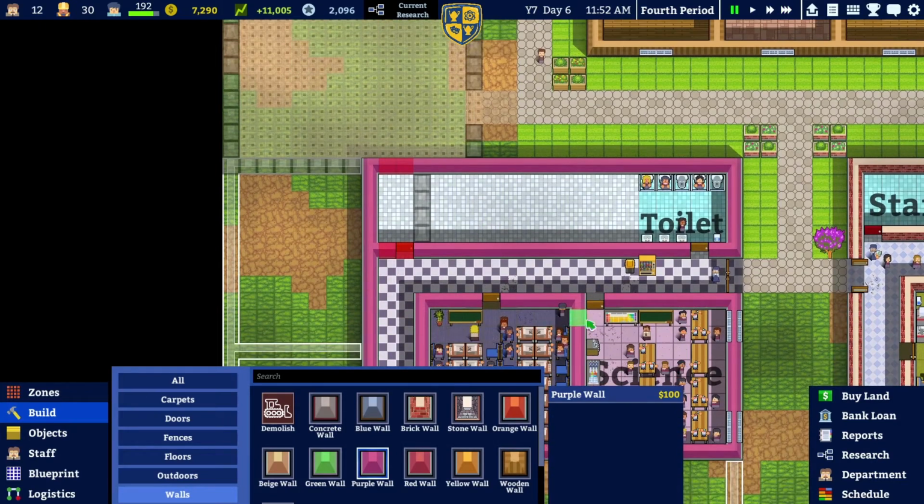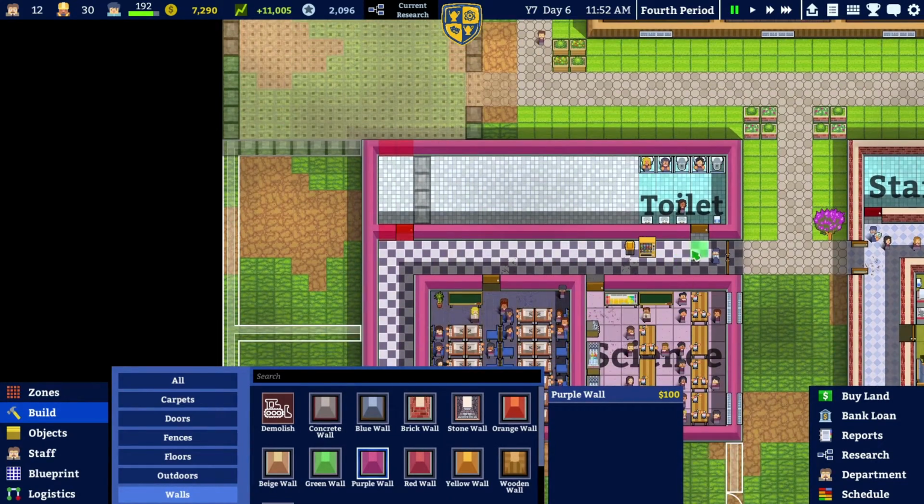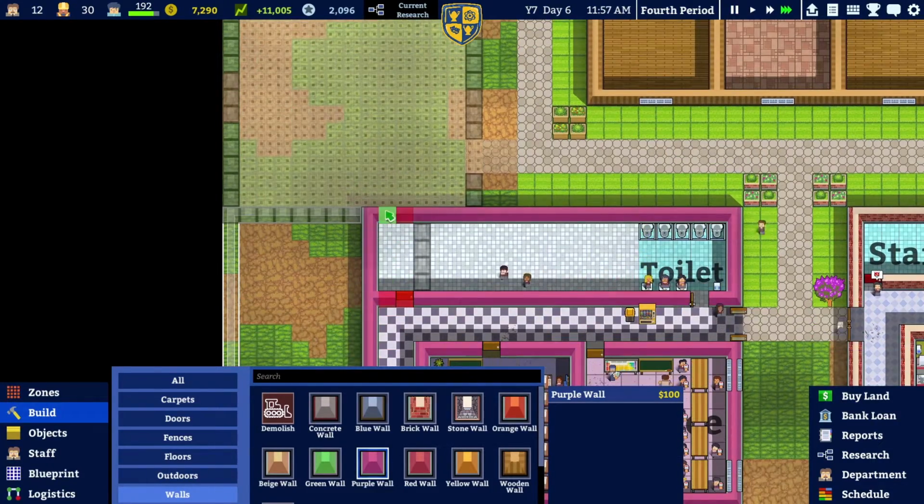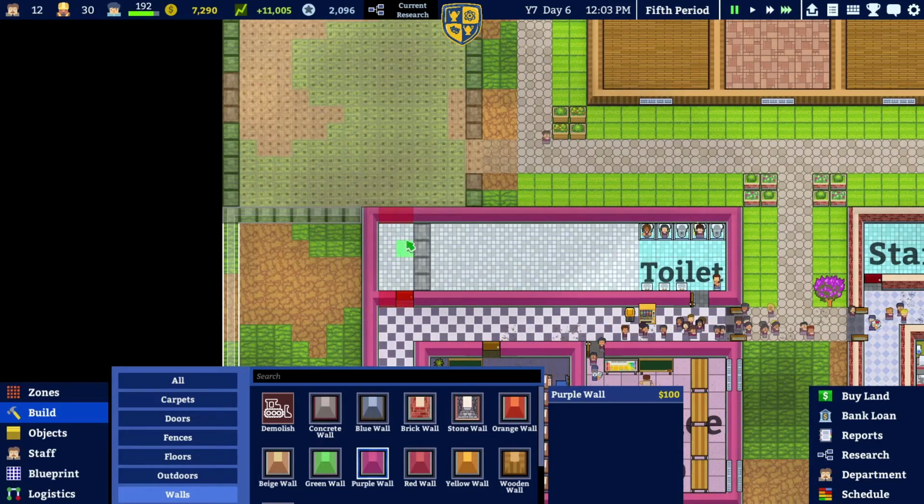That makes it... Hang on. Could we not have... I don't know, let's have a checkerboard floor cafeteria so it just runs through. Should we do that or should we keep it as pinwheel? Let's keep it as that, and we'll have some doors just here. We'll have some fancy pants doors just there.